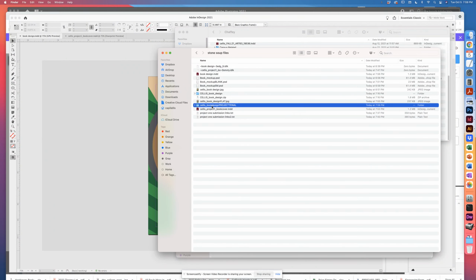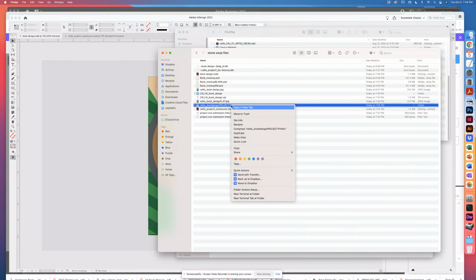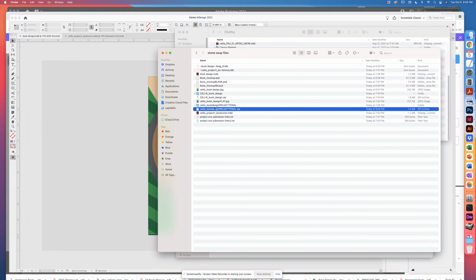Okay. And so you have this folder, you're going to select it. You're going to right click, however you right click. On a PC, I'm assuming you can right click with just your mouse as well on the trackpad. But you're going to right click it and then you're going to go to compress and it's going to create a zip folder. Okay, so this is your packaged compressed file.